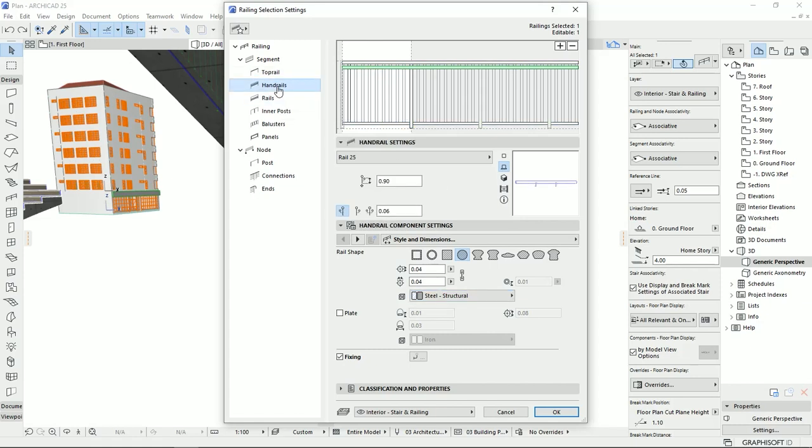So on the handrails, we have the same options. We could set the height of the handrails according to the height of the railings. So here the handrail is 90 centimeters, but the top rail is at 1 meter. Then on the handrails, we could set that this handrail should be on the left side, on the right side, or on both sides. We use this one usually while we are landscaping and we have a very wide stair, and we use this type of railing in the middle of the stairs.